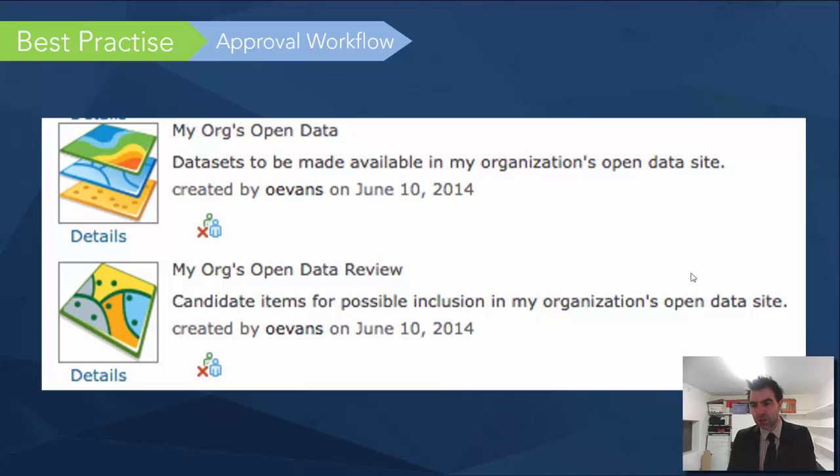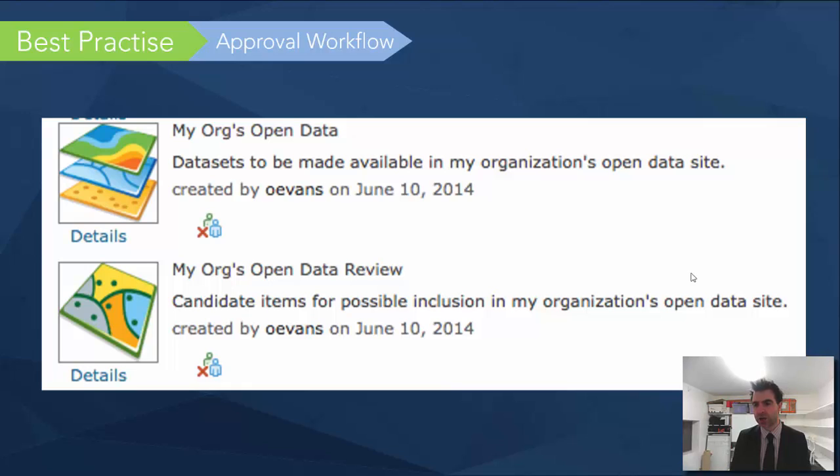That's quite key to implement an approval workflow, especially for the larger organizations out there. So a data curator might create a new group to store items for review. The rest of the organization can say, all right, we want to push these data sets into this group that we think should be made into open data.